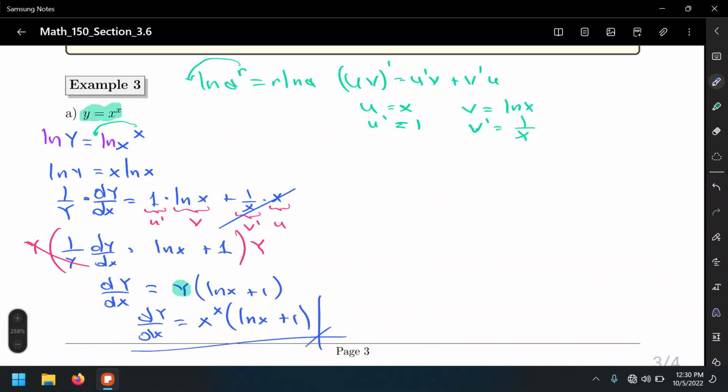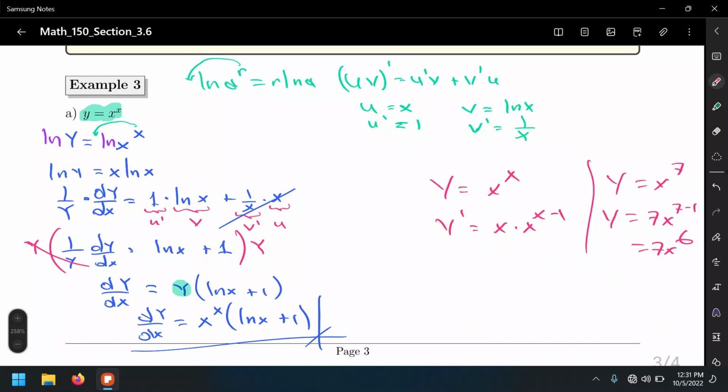So that's how we differentiate a function raised to a power that is another function. When you see something like y equals x to the x, y prime is not going to be x times x to the x minus 1. No, because the power in this case is variable. It's no longer a constant. That only works when we have something like y equals x to the 7. In this case, y prime is 7x to the 7 minus 1. It works only when the exponent is constant. We wanted to make this distinction.